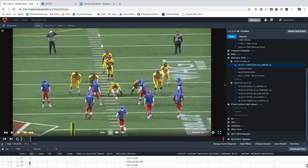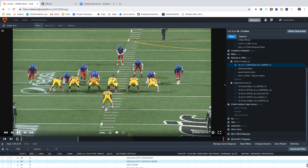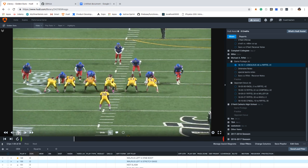Did anyone see the play number? Or we'll go back later and look, whatever. 150. Okay. So first of all, five stretch, scab. I'm going to guess that we don't block. Oh, six stretch. Okay. Six stretch. Good. Look at this. They're blitzing away. Awesome. 46-ish. All right.